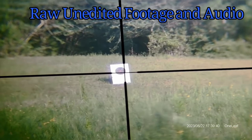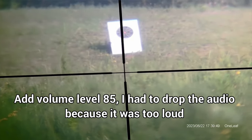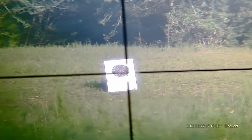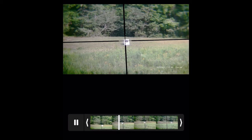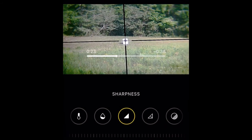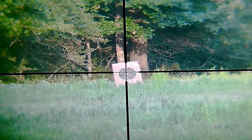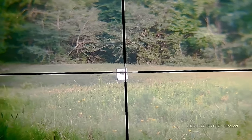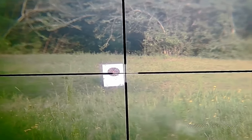Now I'm going to zoom in on the scope — that's all the way zoomed in — and now I'm just using the microphone on the Oneleaf. Now I'm going to adjust the focus, and that's the best I can get it. To edit the footage, I simply use my iPhone software. I bumped up the saturation, vibrance, and sharpness, and slightly rotated the image to get it perfectly aligned. I set up another target at 150 feet and a target at 500 feet.